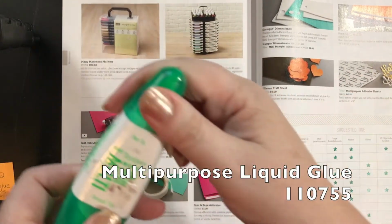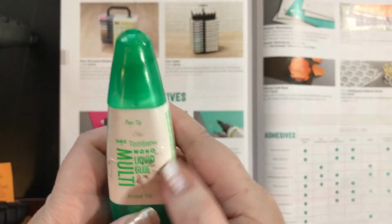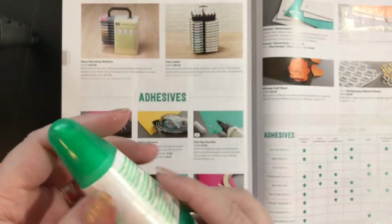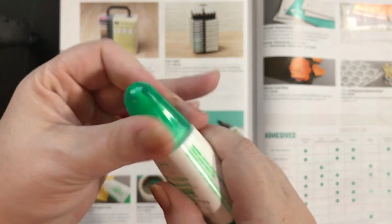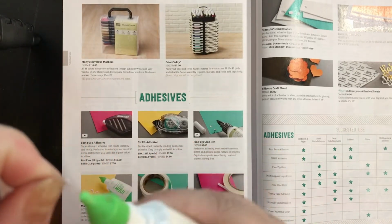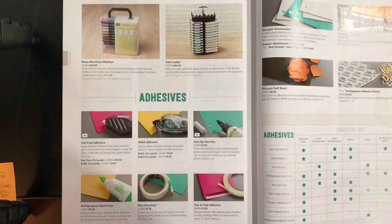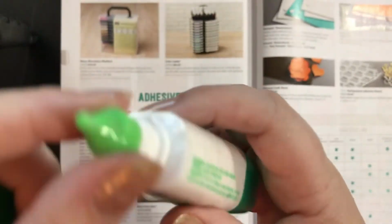I love this stuff. It's actually just Tombow multi-purpose glue, and you can see mine's really dirty because I use it a ton. There are 2 ends to this. There's a fine tip pen end, which looks like this. Sorry, I always peel the adhesive off. I'm not real good about cleaning mine up when I'm done.